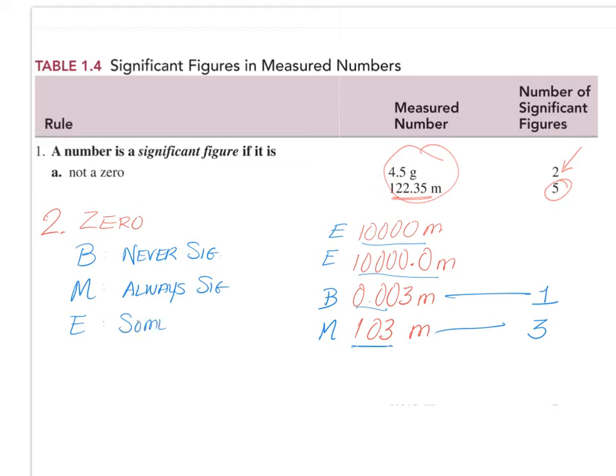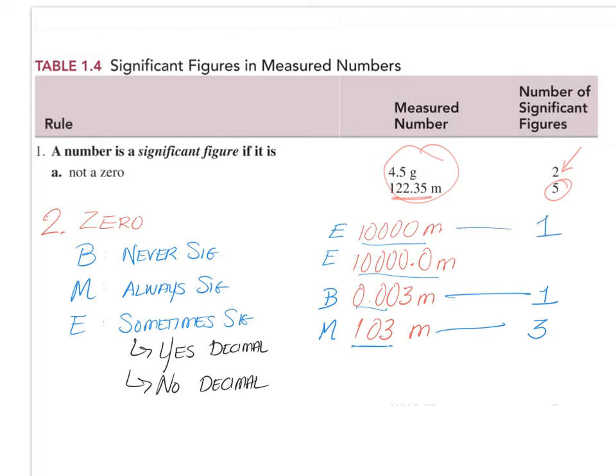And then my ending zeros. Ending zeros, these are the confusing ones, are sometimes significant. And you go, Dr. Liz, what in the world? Well, let me write out my rule, then we'll talk about it. Okay, so let's talk about the sig figs with my ending zeros. You may have wondered, why did you give two examples of ending zeros? Well, notice one measurement has no decimal place, 10,000 meters, versus 10,000 with the decimal meter. You go, isn't that still 10,000 meters?